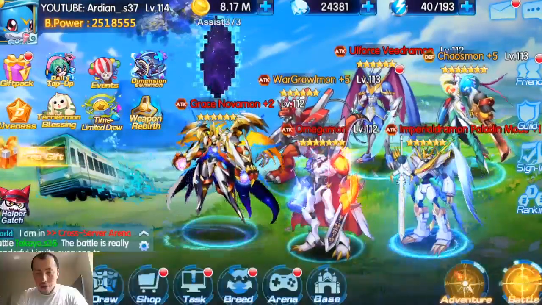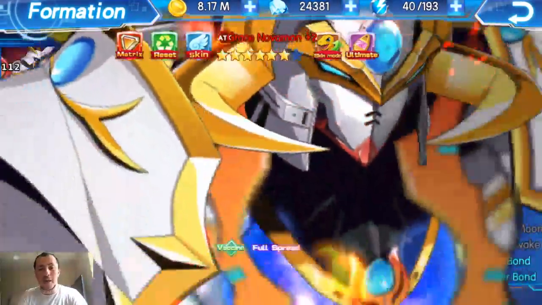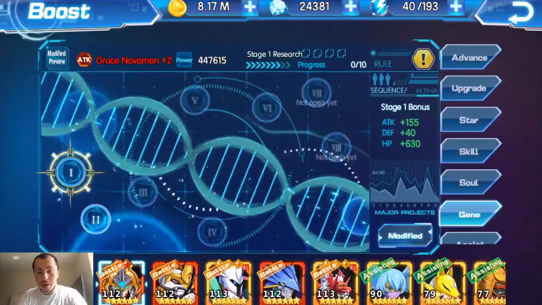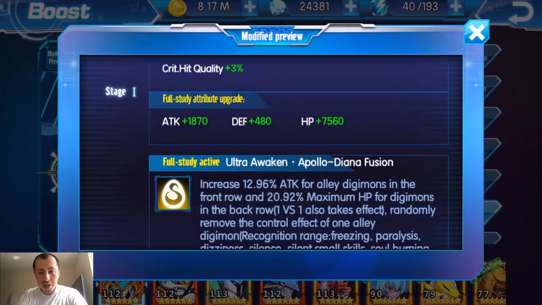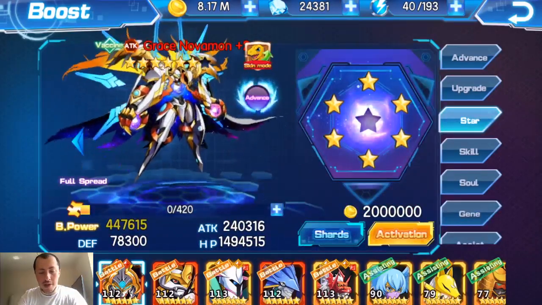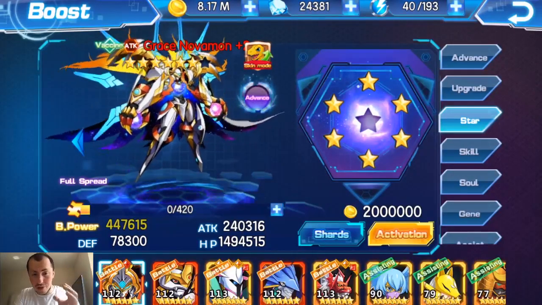We're going to talk about Grace Novamon today, and we're actually going to do Grace Novamon's second genetics. I'm going to show you guys a little preview here. The reason I'm doing the genetics of Grace Novamon is that I don't actually have enough Grace Novamon shards. You can see that I have 0 out of 420. So I'm going to use general shards.